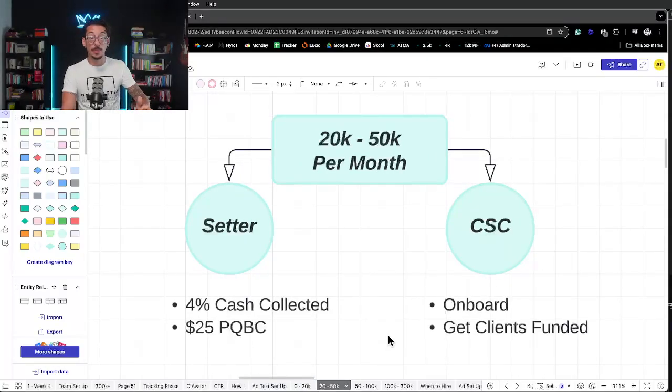So if you want to scale beyond the 30, 50K per month, this is the part that you need to hire. If you could get a setter or two, it all depends. If you have somebody that you don't want to be qualifying the calls, you don't want to be talking, or you don't want to be doing the DMs, yes, get a setter, and they could take some of that load off of your back pretty much. But honestly, the most important one that you should hire is a client success coach, or just a partnership.